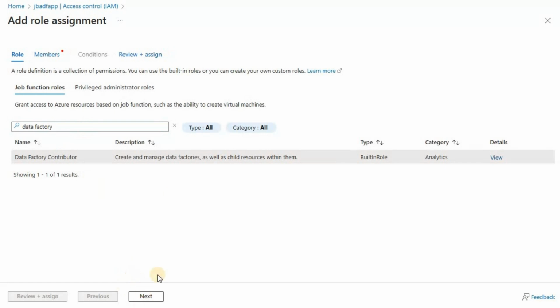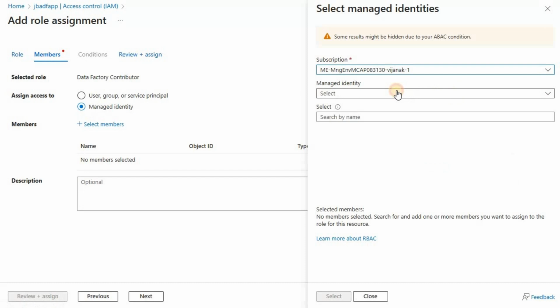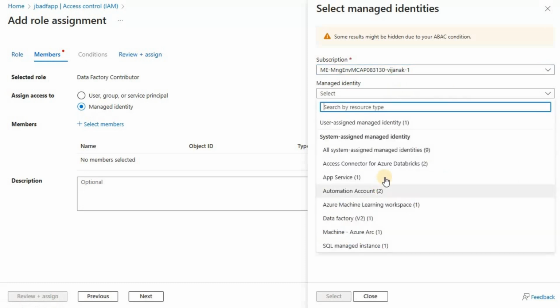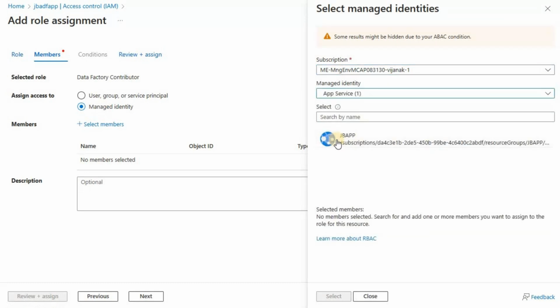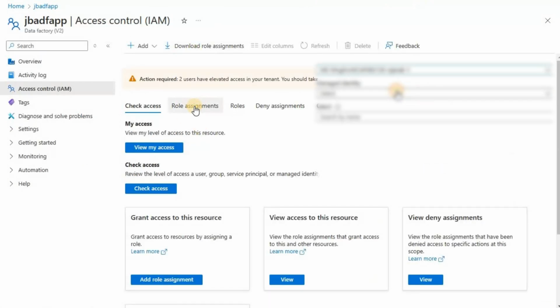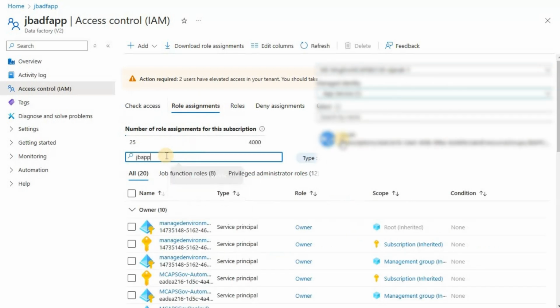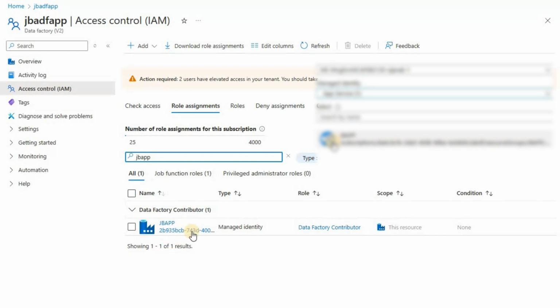You just need to click on next and select managed identity, and then select the app service, which in our case is already added for me. But in case it is not added for you, you will have to look at that.